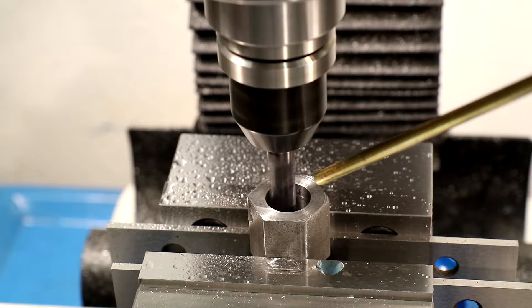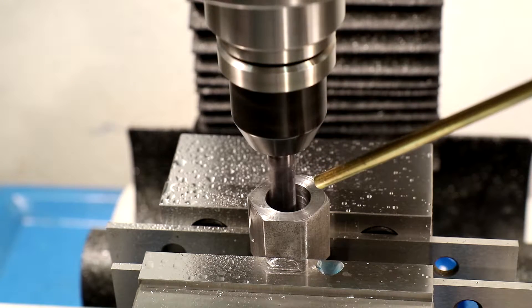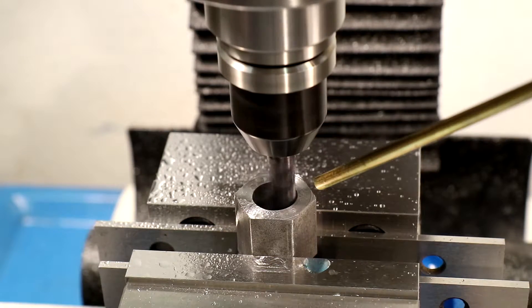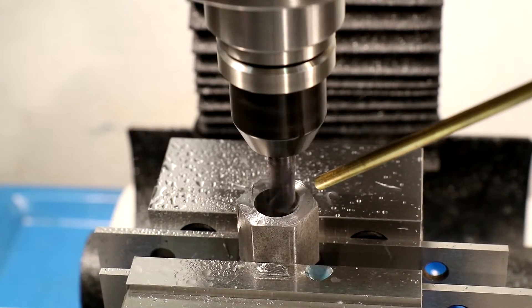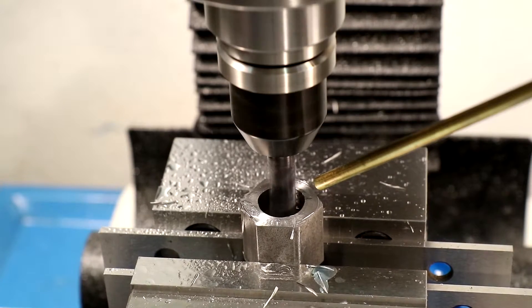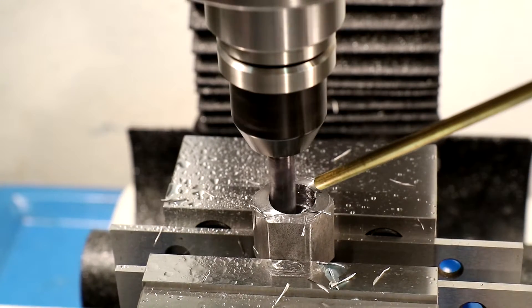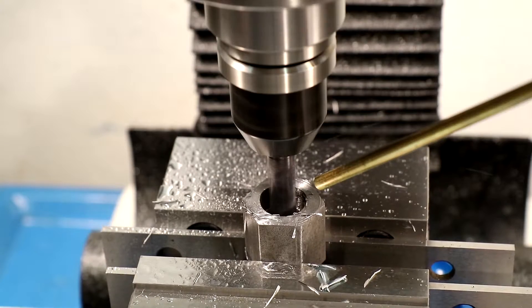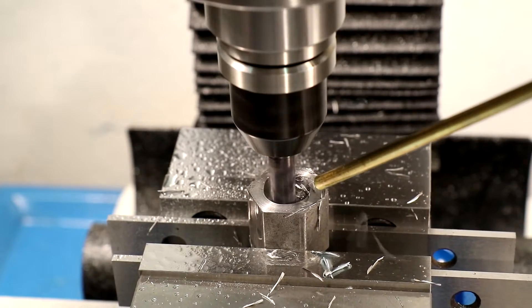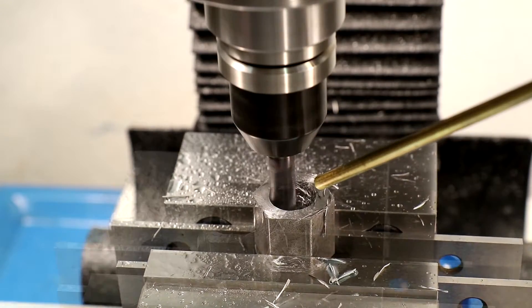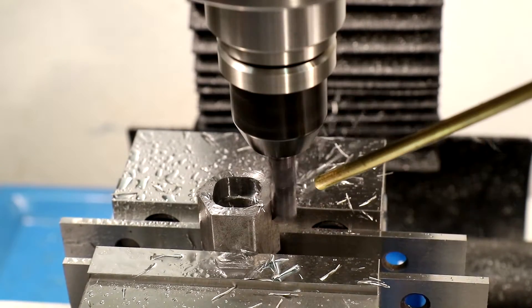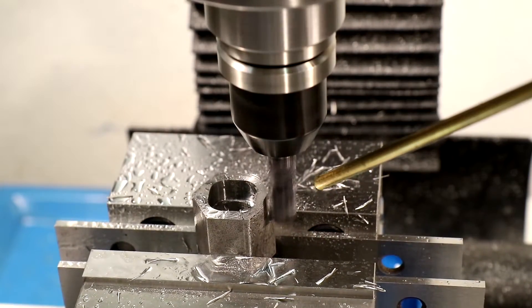The milling operations use 3/8 inch and 1/8 inch end mills. Both end mills are four flute and from Lakeshore Carbide. The end mill drops down the through hole allowing it to immediately start cutting at full depth. The first operation is a 3D adaptive clearing to create a receiving pocket for the retaining nut. I was impressed with how well the 1215 steel cut and in many ways I prefer cutting it to aluminum.